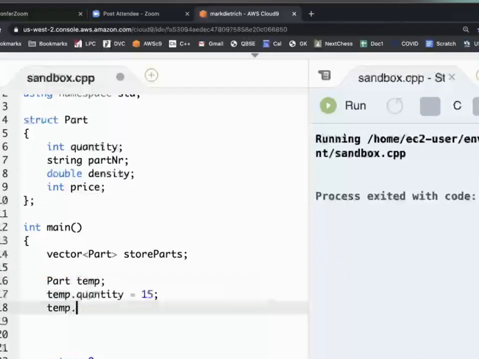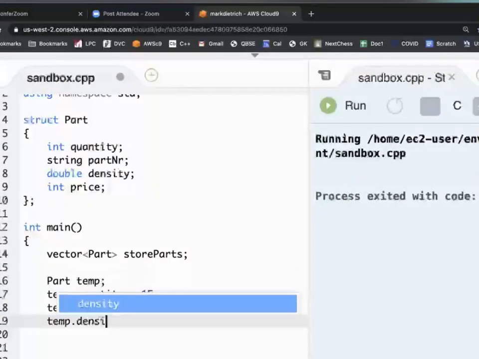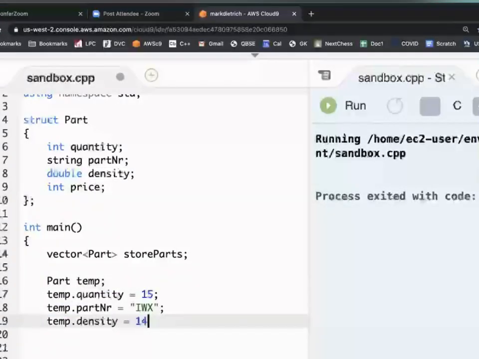we can set to 15. There's our part number. Density will be something like that. And $40 for that part there.